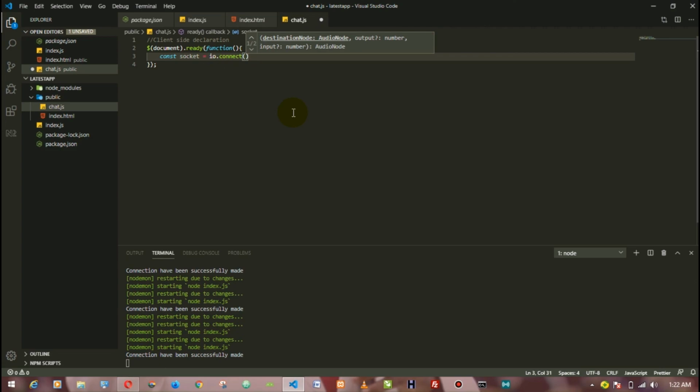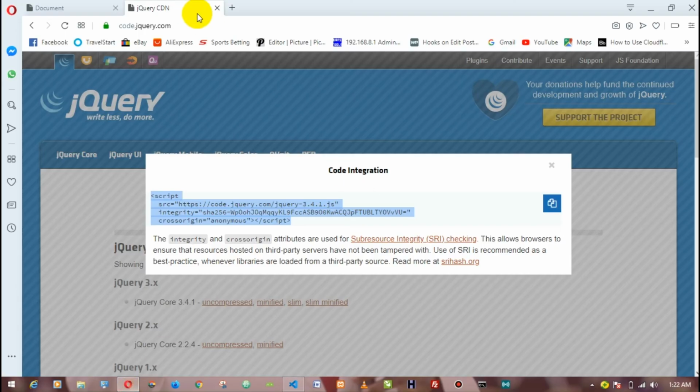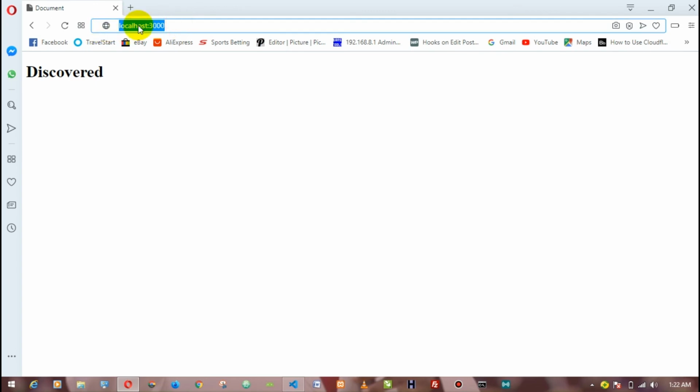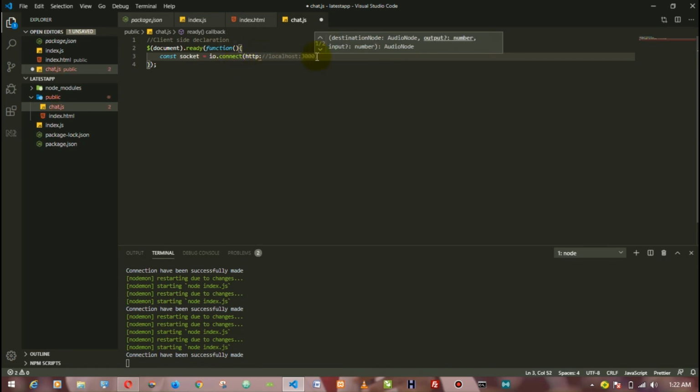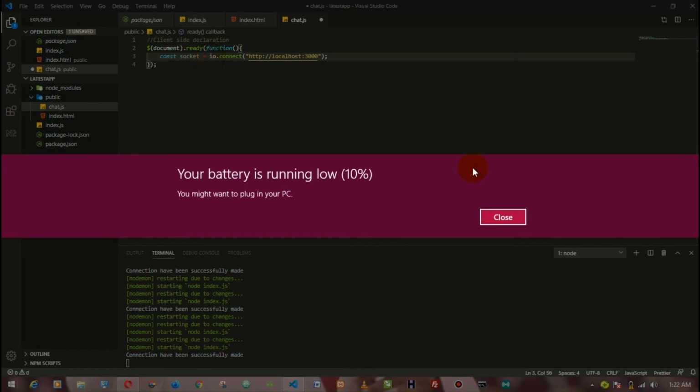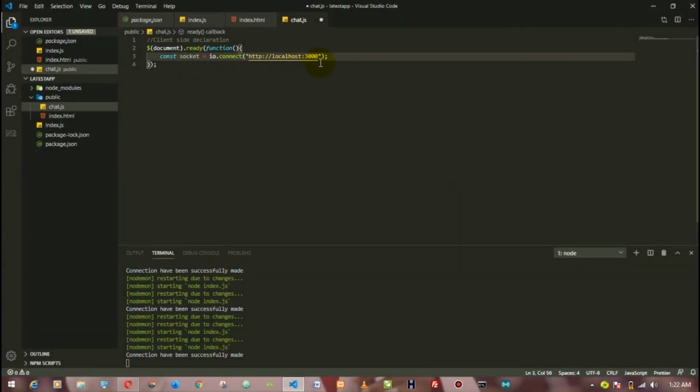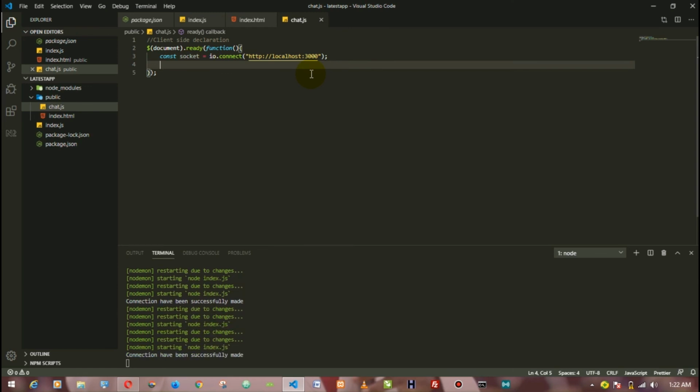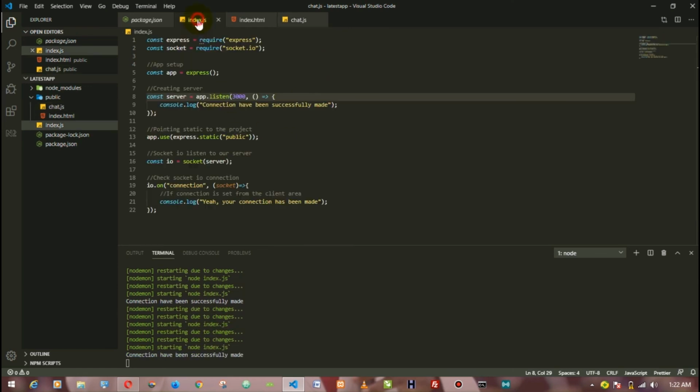So I'm going to go to my browser and pick, sorry, let me close this out. Here I have localhost 3000. I'm going to copy it and paste it in string mode in my connect. So I will tell the socket to go and connect me into the server. Once you connect into the server, make an interaction. So there'll be an interaction within the server once it's connected. Fine. So let's save that, go to my server side, and I'll also save it.